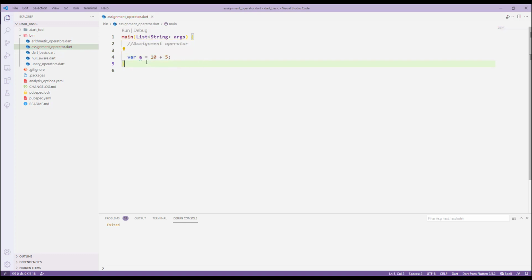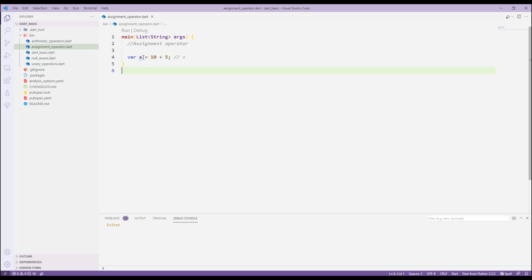and now you can see there we are actually using the assignment operator of equals. And here what we are doing is, on the right hand side we have some expression that is saying 10 plus 5, or you may have a different expression over here. But on the left hand side we have some operand, that is the variable a, and this right hand side will be assigned to our left hand side.